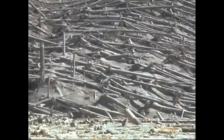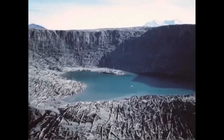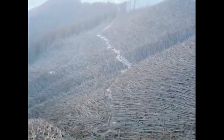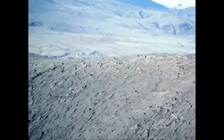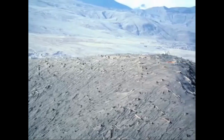The directed blast was really the most destructive event that occurred on the morning of May 18. It completely destroyed an area of 230 square miles in the matter of somewhere between five and nine minutes. It essentially killed every living thing within that area and destroyed hundreds of acres of virgin forest.